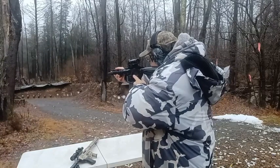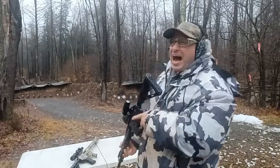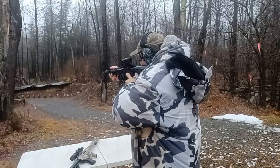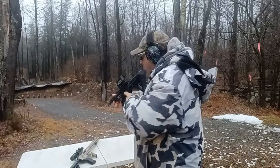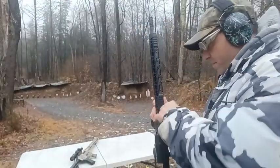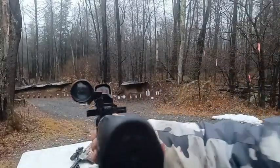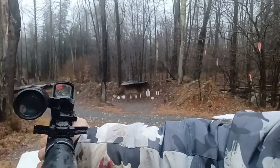the furthest I can actually see, like I can see the 50-yard target, the 65-yard target, I can make the shots because I know where it's at, okay? But if I'm just looking through the glass, if I don't know where it's at, I cannot see it. I can see it with my naked eye, but when I come up and look at it, I really can't see it because of that fog. Now, if I try to clean it off with my finger, it cleans it up a little bit. But you still got water droplets and stuff like that.